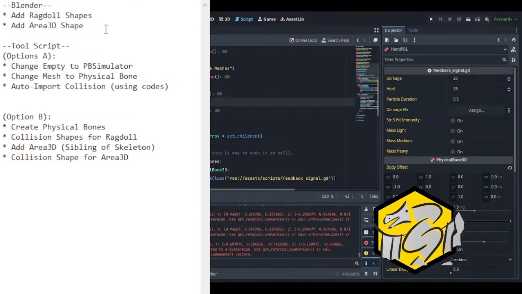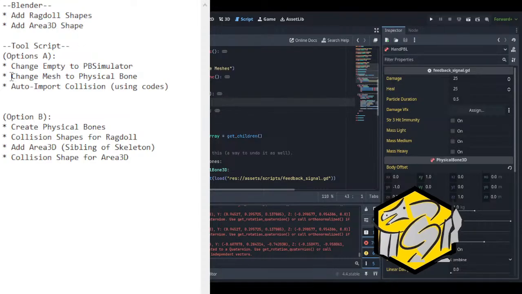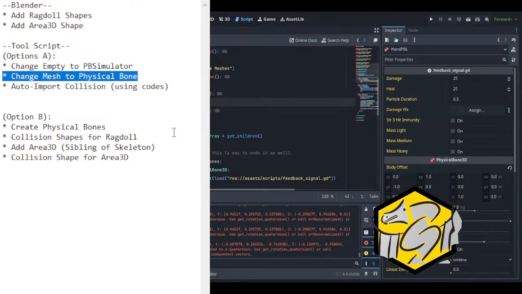The meshes can be reused and changed into a physical bone. If it loses data, I don't care because we already have our collisions because of the import code. So just swap the types out.